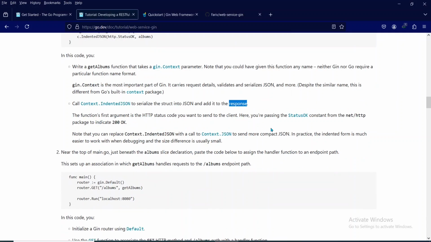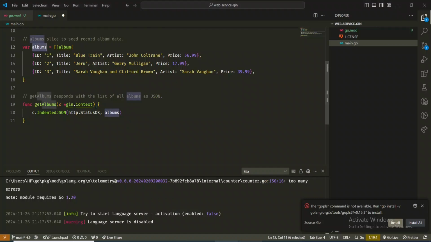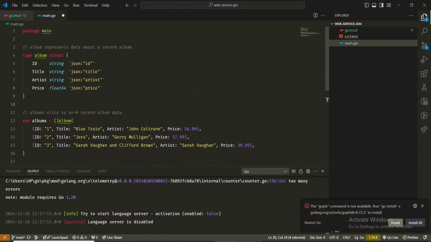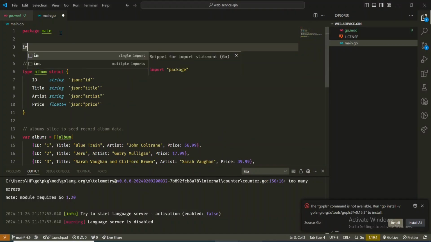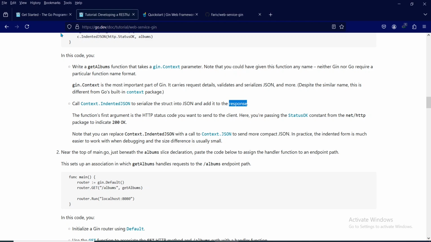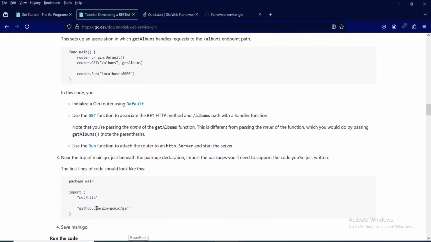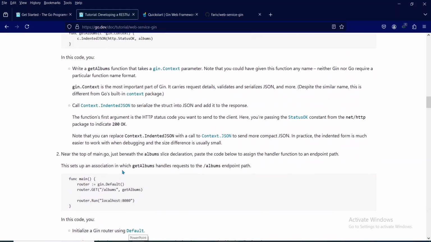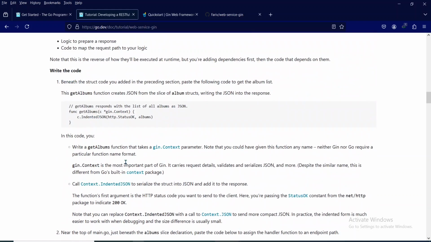And status OK is a constant from the net/http package. So actually we are going to import it here later. We will go step by step.